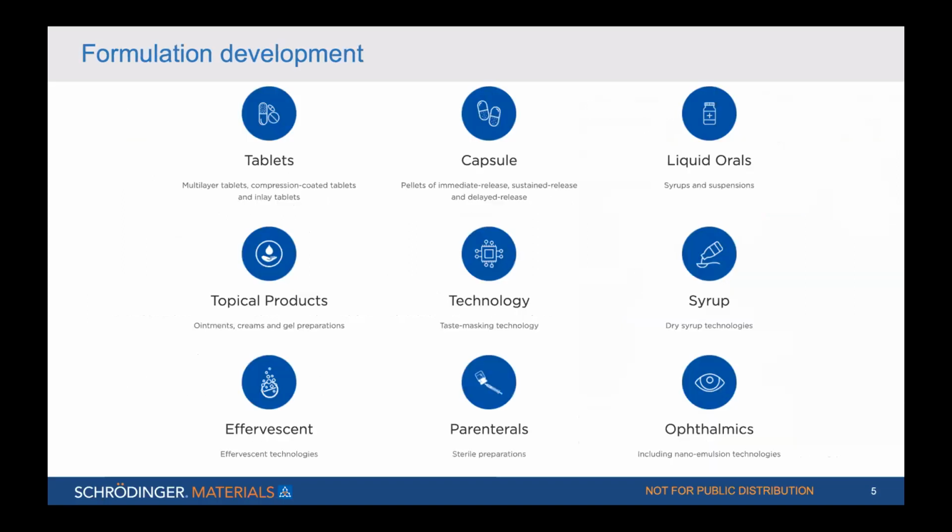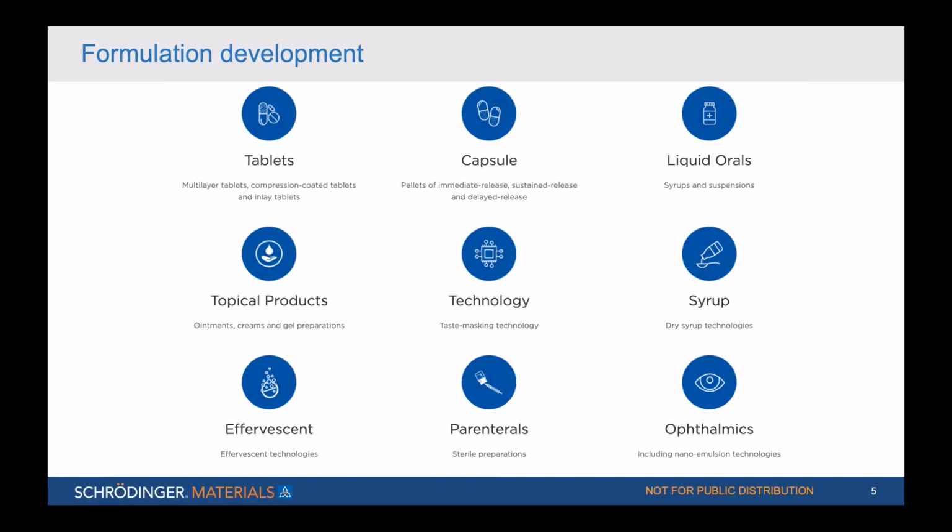Okay, so when we speak about pharmaceutical formulation development, it could be any different type of formulation, ranging from tablets, capsules, liquid orals, or even topicals, syrup, effervescence. So it could be multiple different formulations. What we are trying to understand here is the molecular level interactions. We are trying to zoom in to the molecular level and see how things are happening at the molecular level in the given formulation, why a particular thing is working and a particular thing is not working. That's what exactly we are trying to find out using the molecular simulations.